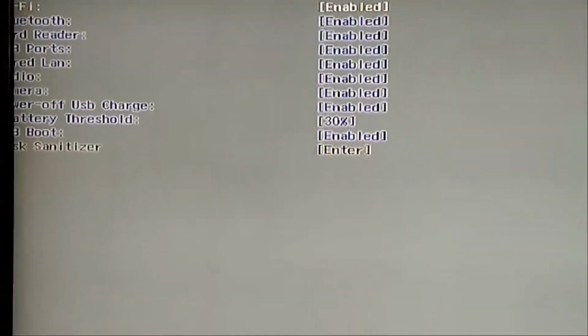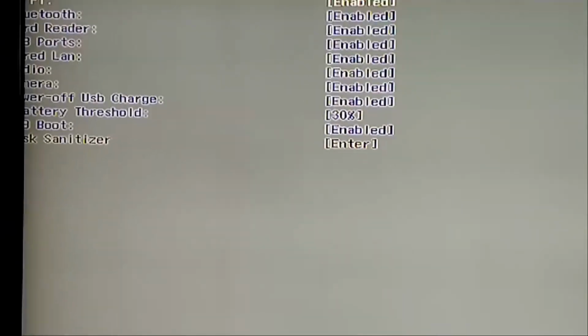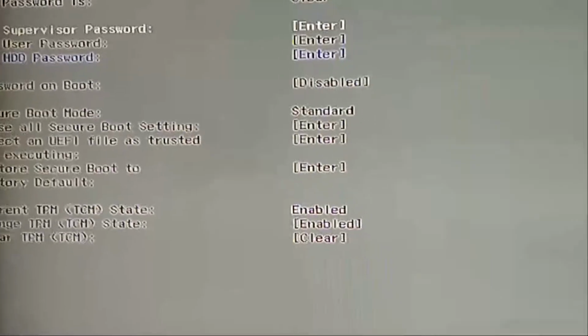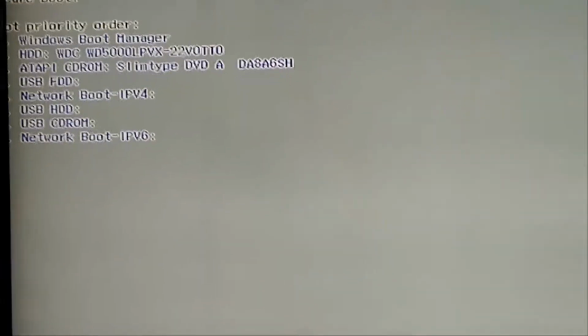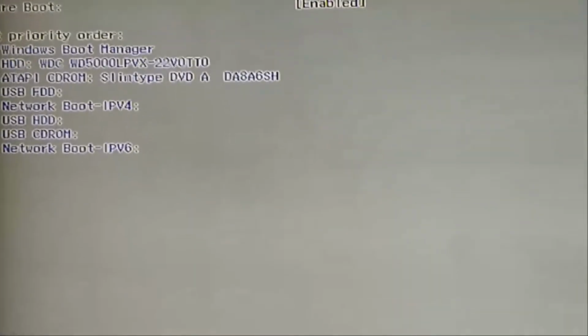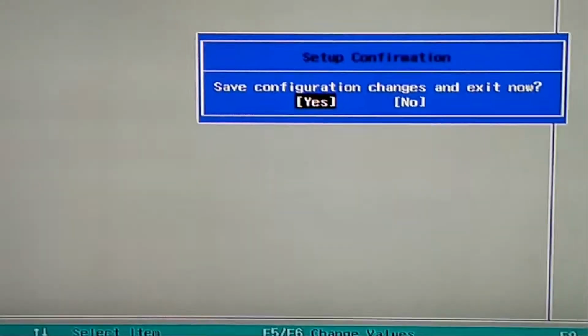So everything's there. No virtualization enabled, which is no virtualization ability. So that's it there. As you can see, sort of be able to read it. Set UEFI, as you can see. And so that's it there. Let's get out of that. So this one has Windows 10 on it.